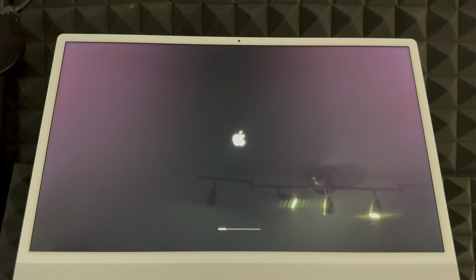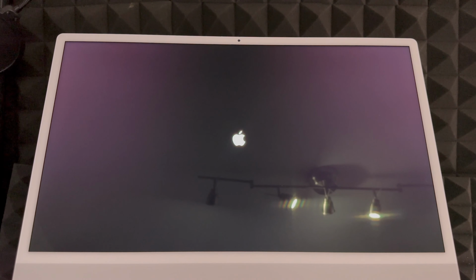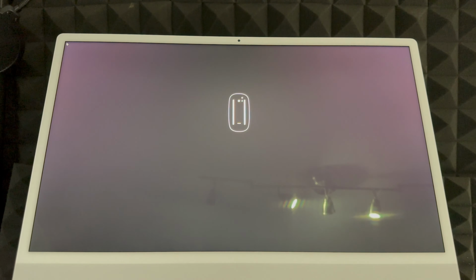After we see the hello screen, because it has to turn off, everything loads back in, and then we should see that screen. So I'm showing you the entire process so you guys know exactly how this is supposed to go. We should see an Apple logo and a loading bar. Again, we are deleting everything from within the Mac. There we go. And we are in the first part of the setup process.